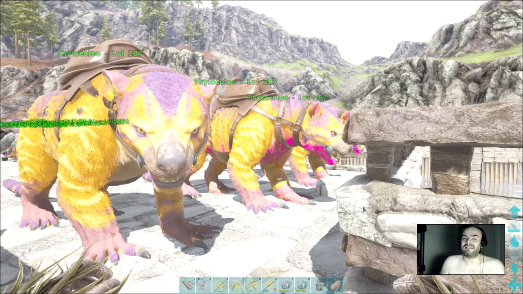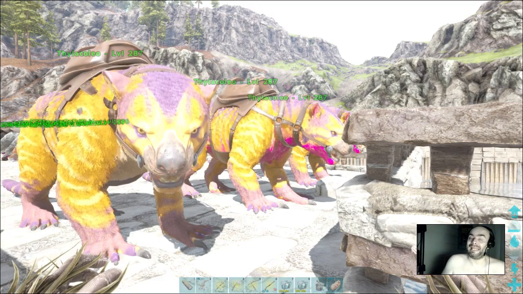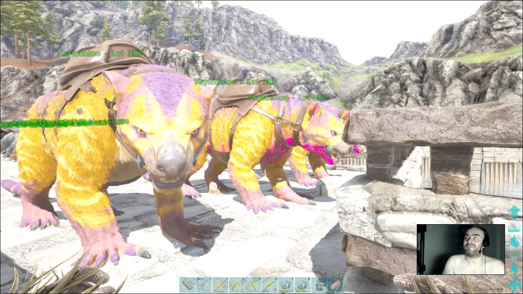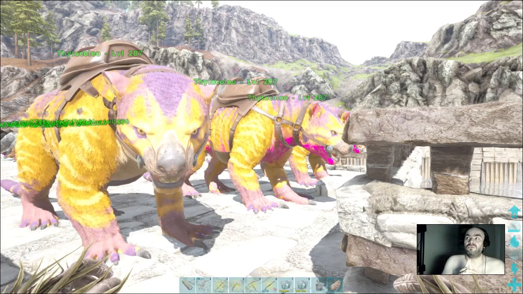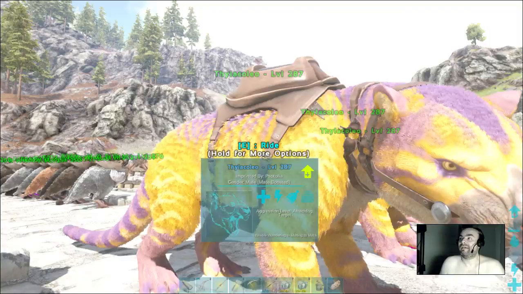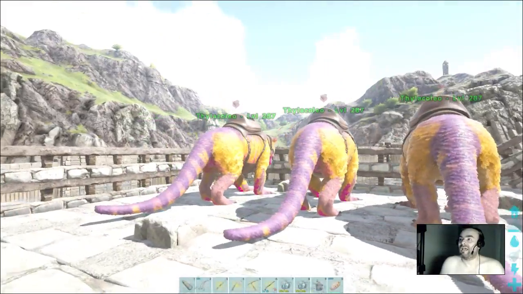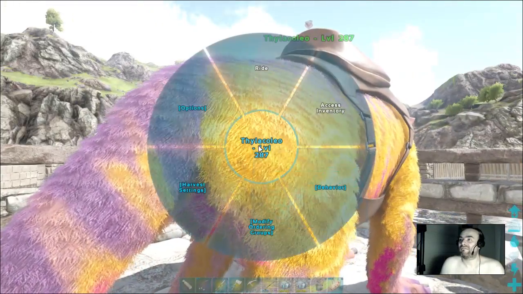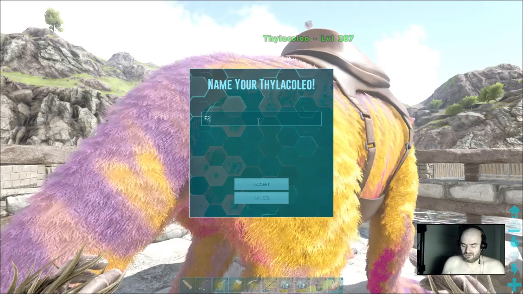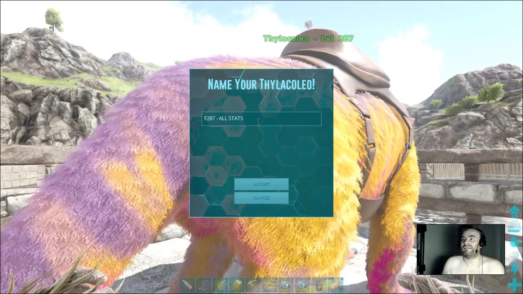I did look at the stats, and I am happy with those stats, but I wouldn't want to stop looking for more 180s. Because when it comes to the tech raptors, that is a project that I want to do perfectly. Yeah. So, yeah. I haven't even named them. Oh, yeah, that's right. I should just put, like, all stats or something. All stats. That's how I usually do it.